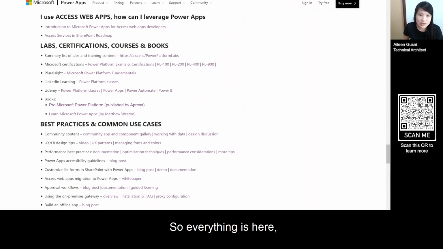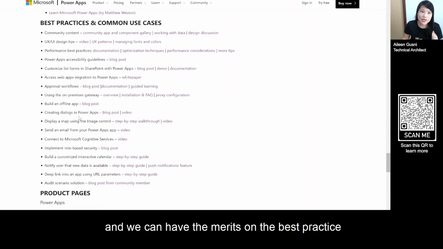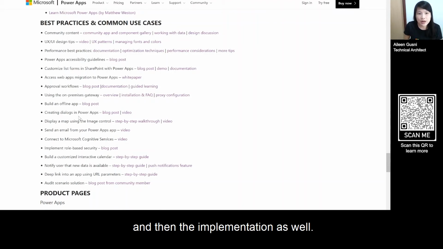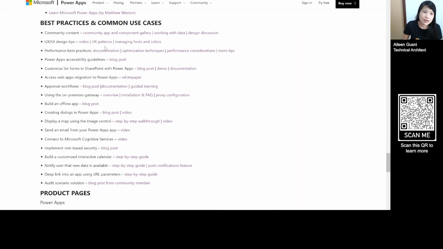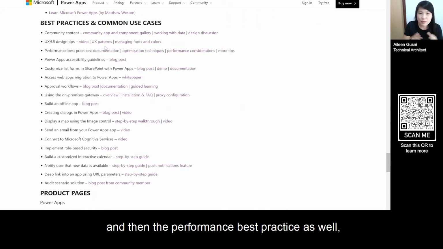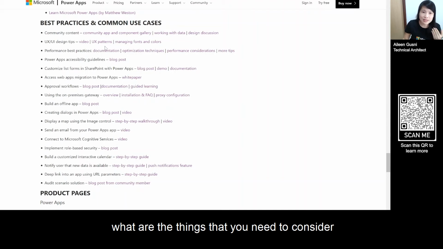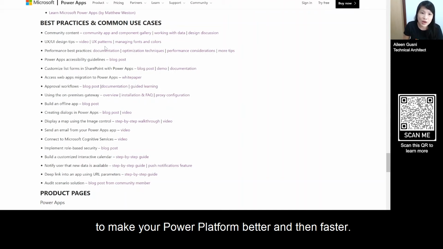Okay, so everything is here, and we can gain knowledge on the best practices and common use cases in the customer and then the real implementation as well. So we have tips and tricks on how to design the UI to give a better experience, right? And then the performance best practices as well. What are the things that you need to consider to make your Power Platform better and then faster?